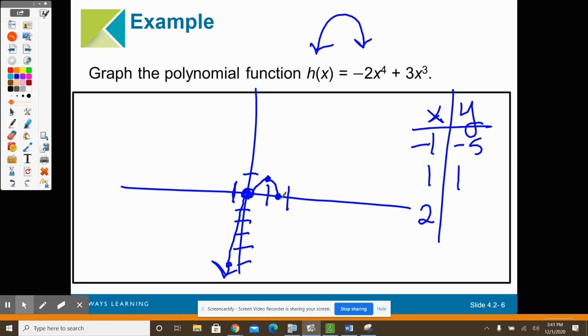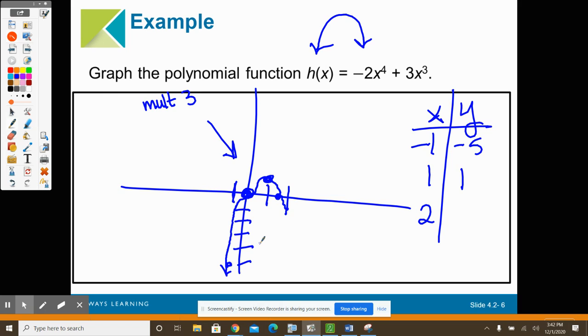And then what happens here? Well, I already messed up because I erased what I had. The 0, if you remember, was multiplicity 3. So it should have hesitated a little bit when it passed through. So it should have been like, hesitate, then go through, and then back down, and something like that. I don't know. But 1, 1 is definitely on there. But do you see how I hesitated? I changed that to make it a little squirmier. And then when I plugged in 1, I got 1. Plug in 2 and see how fast it goes down.